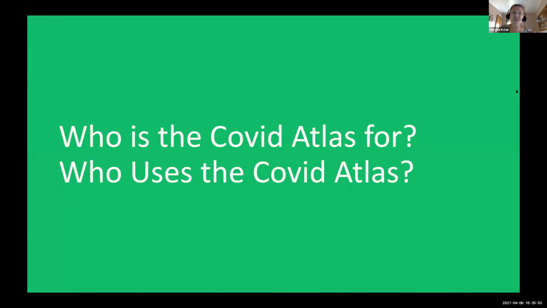We also get a lot of questions of who is the COVID Atlas for? Who uses the COVID Atlas? Initially, the COVID Atlas was really targeted towards health professionals and health policymakers at different scales of government. So knowing how things are at local and state levels, and focusing on under-resourced areas. But it turned out that a lot of other people started using the Atlas along the way.